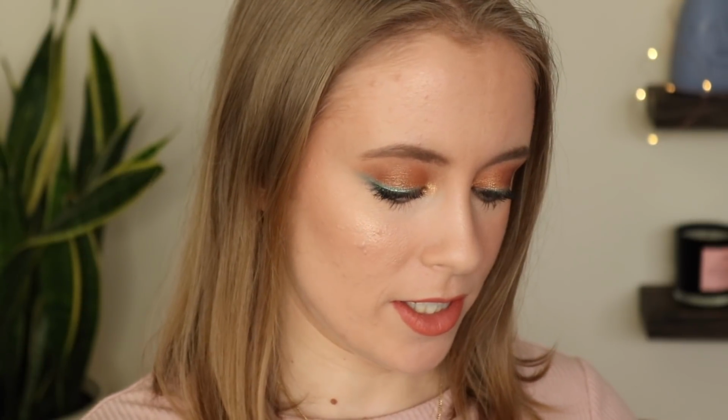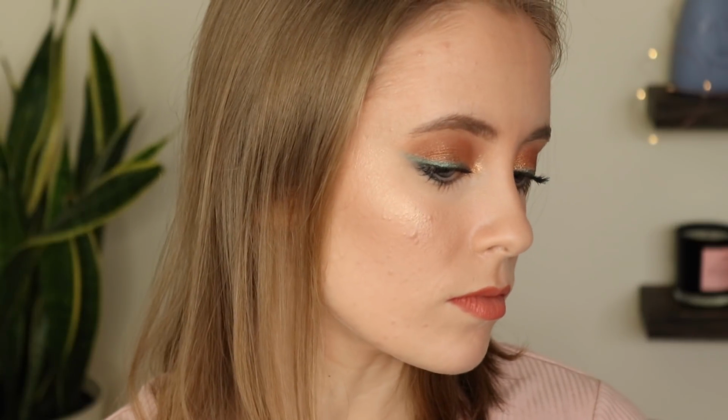I know it's kind of cliche to do the neutral look with a pop of blue, but that is one of the ways that you can use this palette if you are just dipping your toe into color. Another thing you could do is use that turquoise in the inner corner. That is look number 2, and let's go ahead and get on into look number 3.